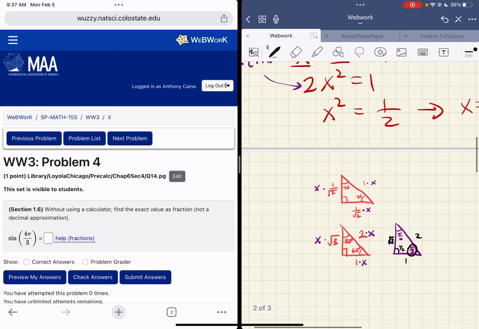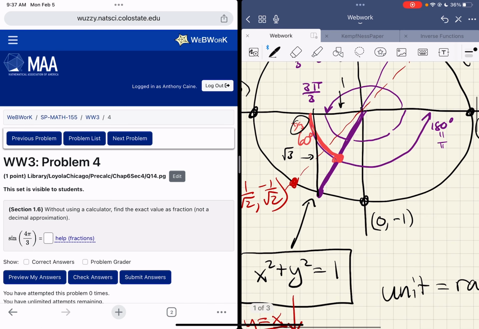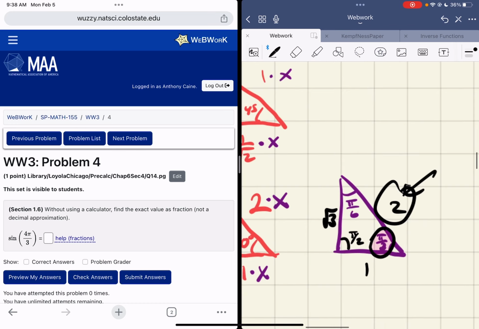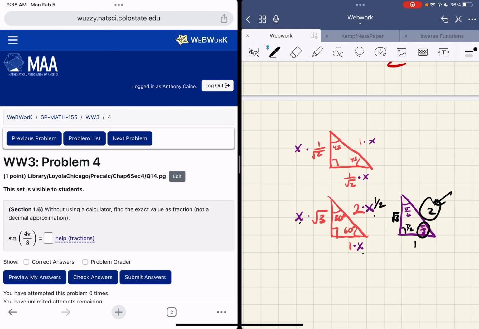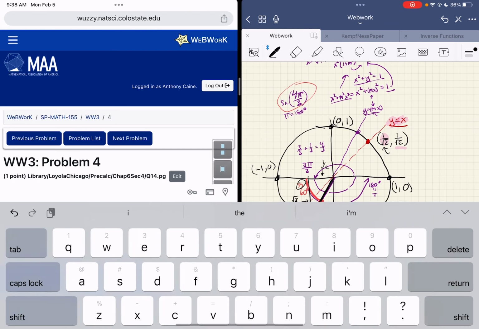So what do I mean by scale? As drawn, this has side length 2, but over here, this is a unit circle, so this has side length 1, all right? So in fact, 1 is 1/2 of 2, so I have to scale all these ratios by a factor of a half, okay? 1/2 is how much I have scaled 2 here. So like here, when I have this x, x, x, I'm plugging in x as a half, okay? That way I can get a 1, and I can get a 1/2, and I can get a root 3 over 2, okay?